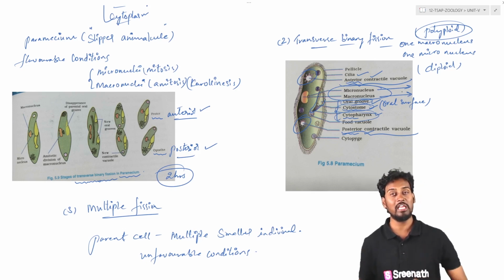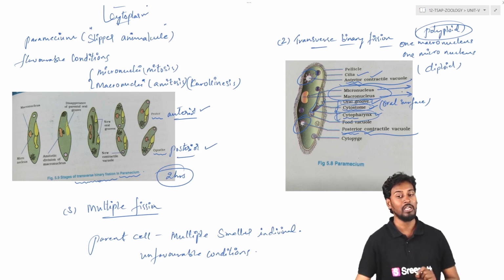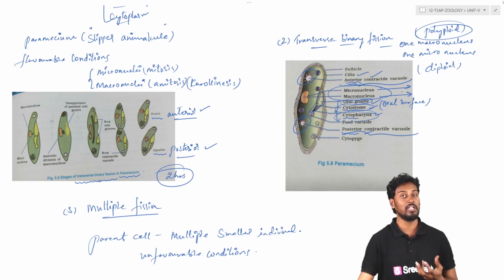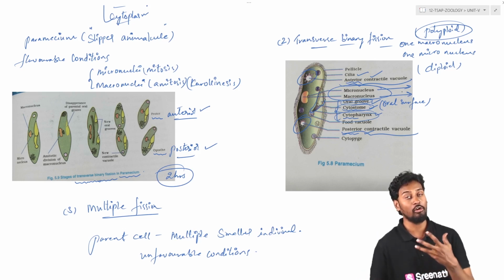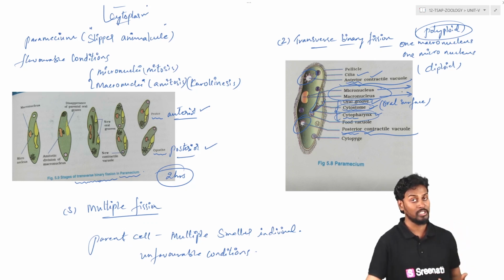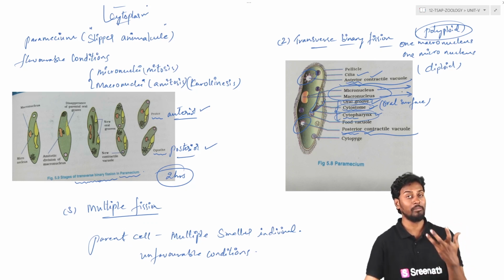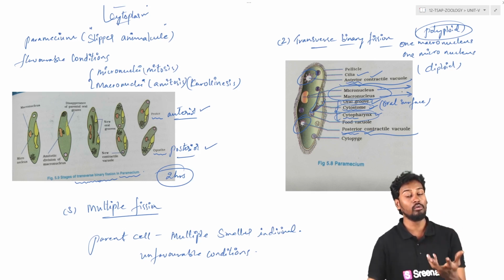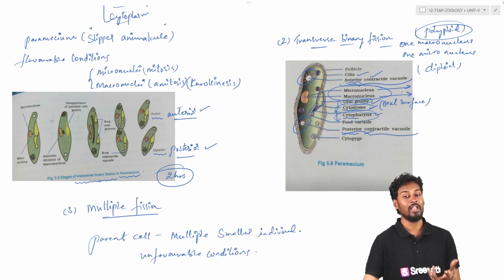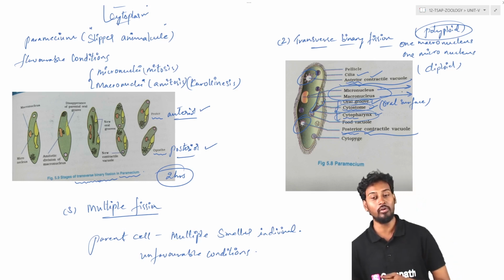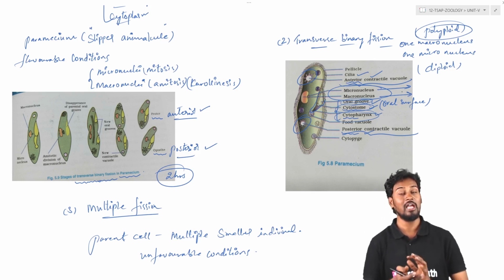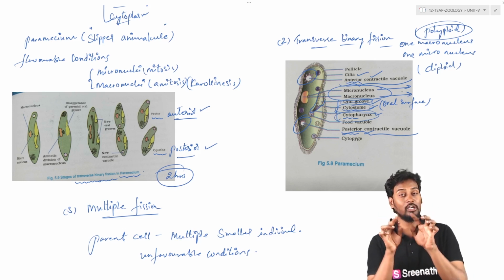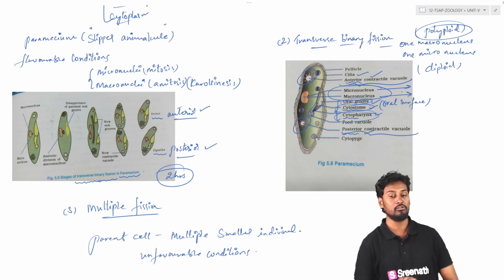So overall, the paramecium has a very simple structure. It is a motile ciliated protozoan which shows different kinds of vacuoles, like the contractile vacuole at the anterior and posterior ends, and the two major nuclei, that is the macronucleus and micronucleus. We can also say there is an oral groove followed by the cytostome and cytopharynx, and apart from that it also contains the food vacuole. The cilia are short hair-like structures present all over the body of the paramecium. So that is generally the structure of the paramecium.